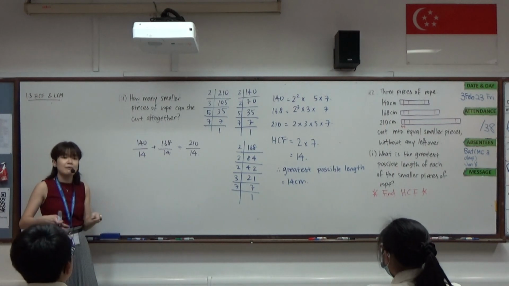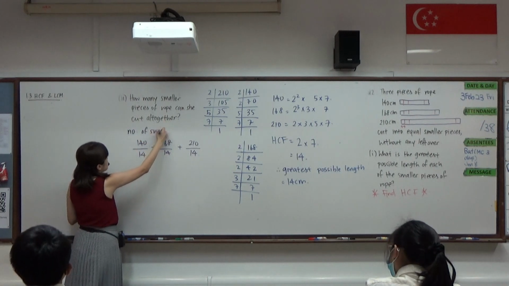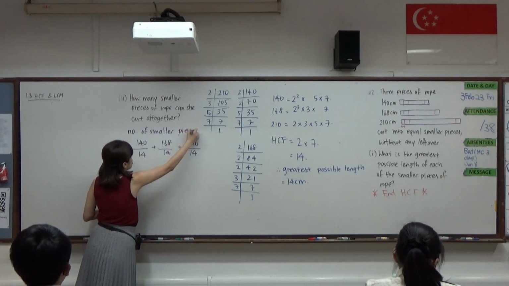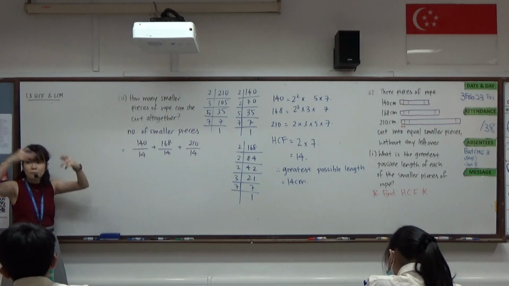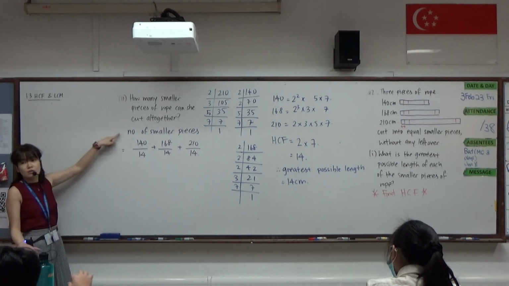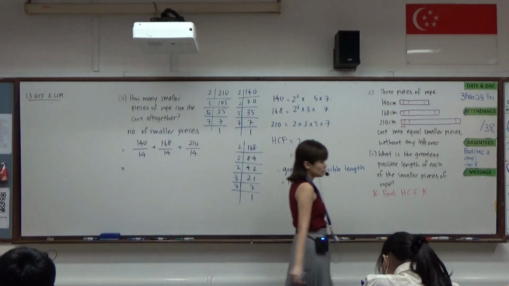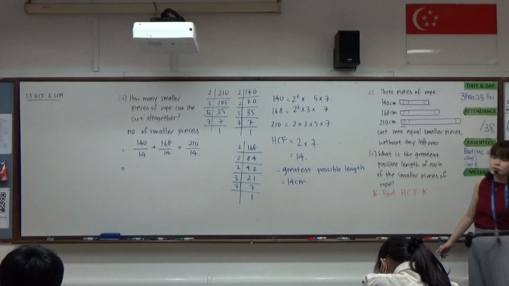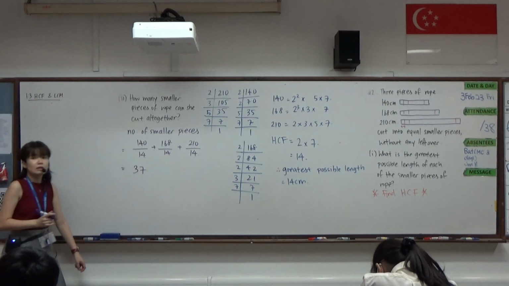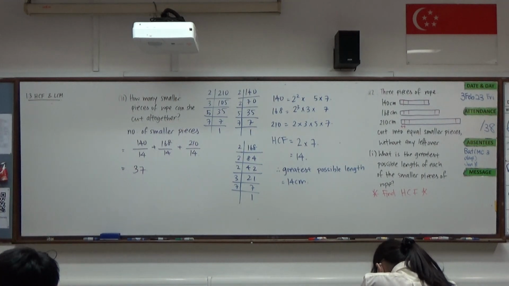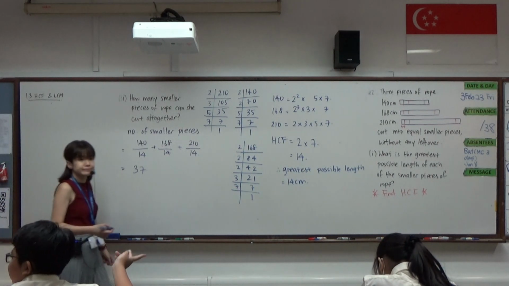We need to level up in the majority of our answers. So, number of smaller pieces. Please write your statement as well. If you don't write a statement, nobody knows what you're trying to calculate. We need to develop this habit now. Then press the entire thing into your calculator and you get 37 as the answer. Questions?